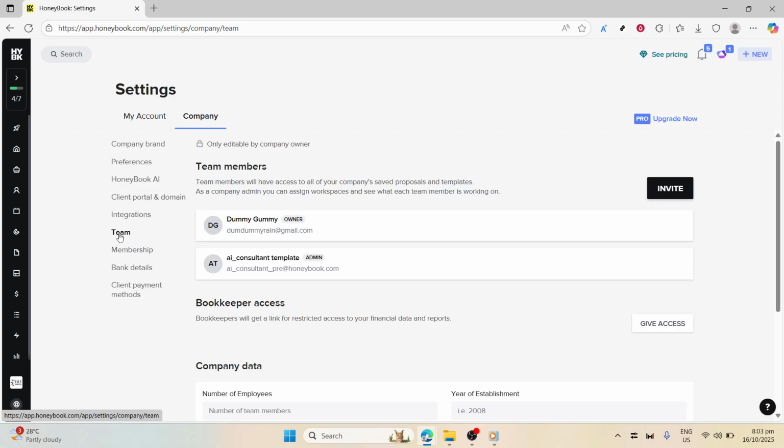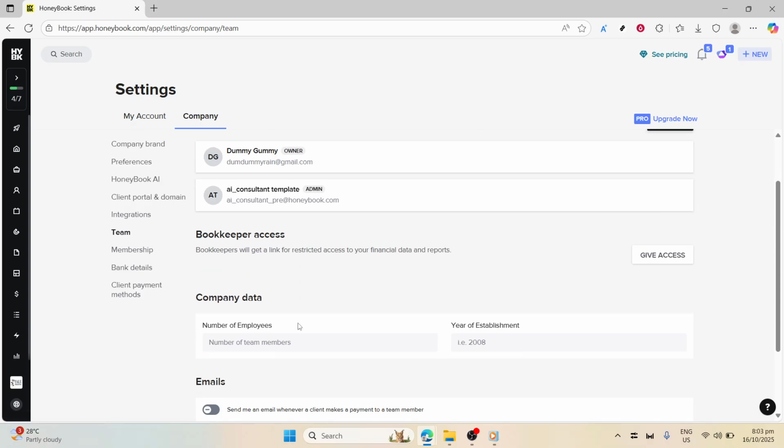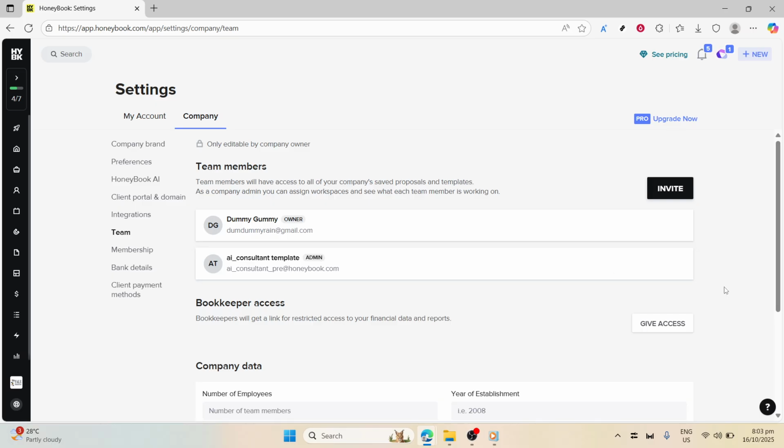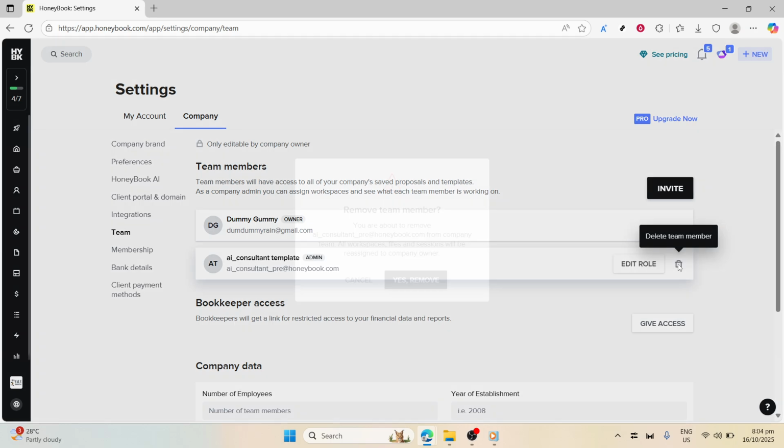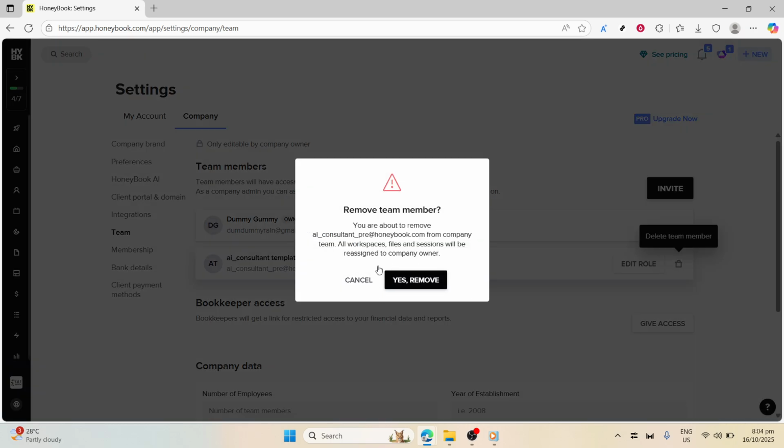Now scan through your list of users and locate the bookkeeper or accountant whose access you plan to revoke. Their names will be clearly listed here along with their roles, making it easy to identify the correct individual. Once you've found the appropriate person, you'll notice 3 small dots or an ellipsis symbol displayed next to their name. Clicking this will give you a few options regarding their account management. What you're going to select here is either remove user or revoke access, depending on how HoneyBook has labeled this particular action in your version.